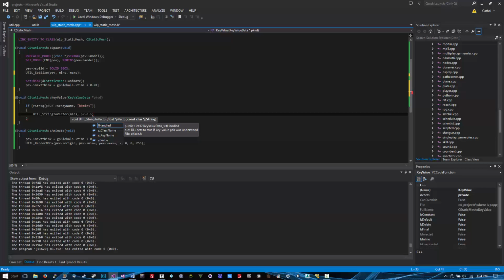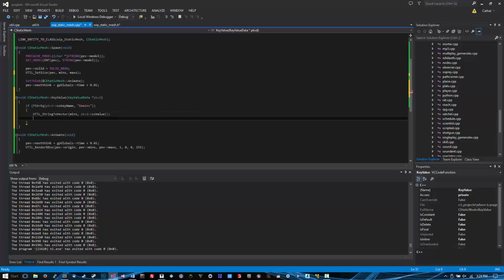It's going to take a 3-point string, which basically means 3 values in a string separated by a space, and turn that into a vector object for us. I'm going to take the value this time around. Then we want to set it to true. fHandled is equal to true.